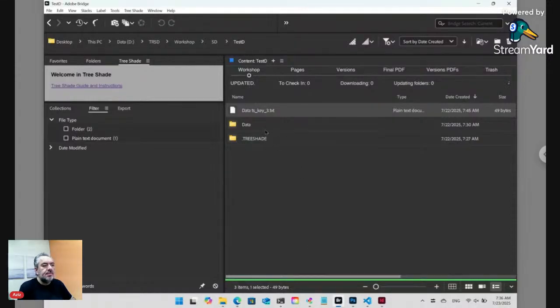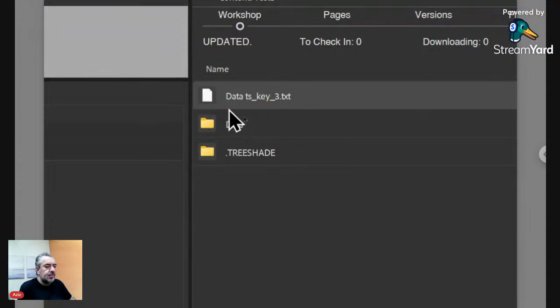okay, now I want to say that in the data structure there is something called a paired file with a folder. Like here we have two folders, one folder and one file that share the same pure name, data, so these are paired together.